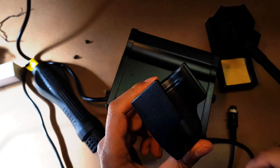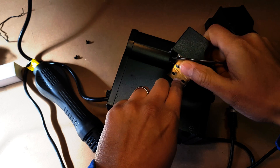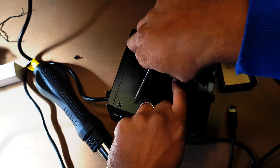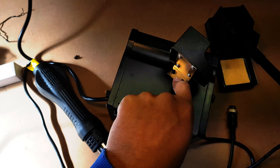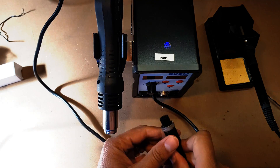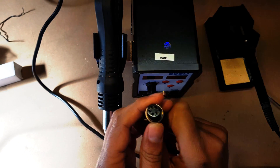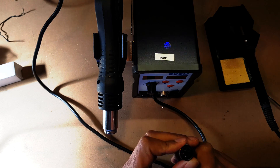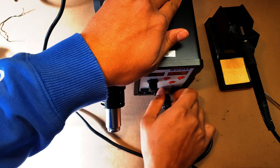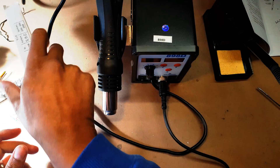Something quite nice with the holder is that on the side of the station you can actually screw the hot air gun holder straight on — that's what I'm doing just here. Now that the holder for the hot air gun is in place, I'm going to place in the pins for the soldering iron. It's got five pins — I guess it's for the individual heating items. Just got to get it the right way around, quite nice and simple.